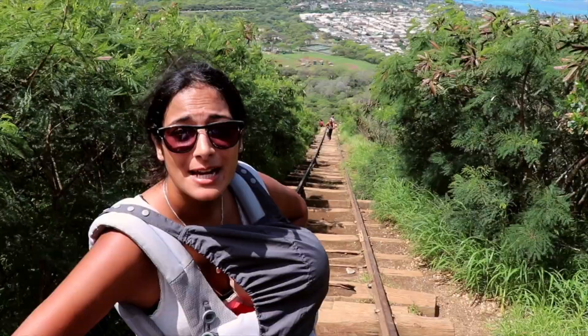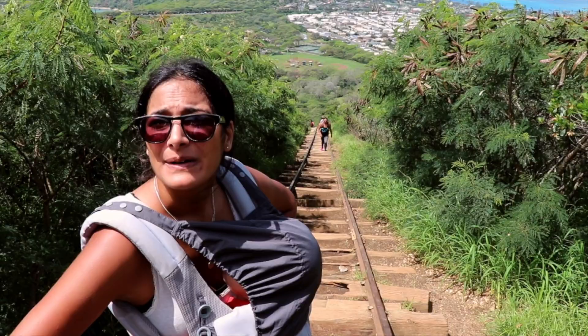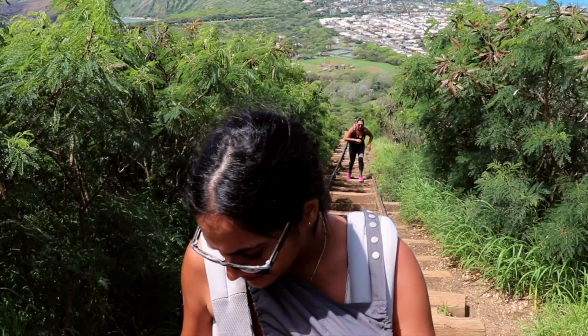So far the views have really been worth it, but I have to tell you that in comparison to Diamond Head, this is not a walk in the park. It usually takes about 25 minutes to get up there. Diamond Head was a bit easier, but we've got the steepest steps still to come — wish us luck. I stand corrected though — we've seen another two couples holding children, so we're not the only ones. Kudos to them.